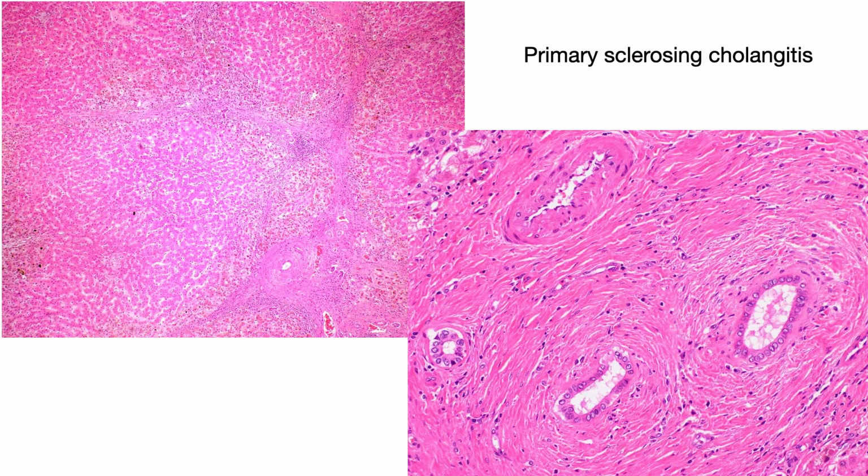So I posted this on Twitter. One of the pathologists told me that this might not be primary sclerosing cholangitis, and I got to consider that. Well, this was actually diagnosed in the hospital. It was a patient who ended up requiring autopsy. So one of the hospital pathologists made the diagnosis, not me.